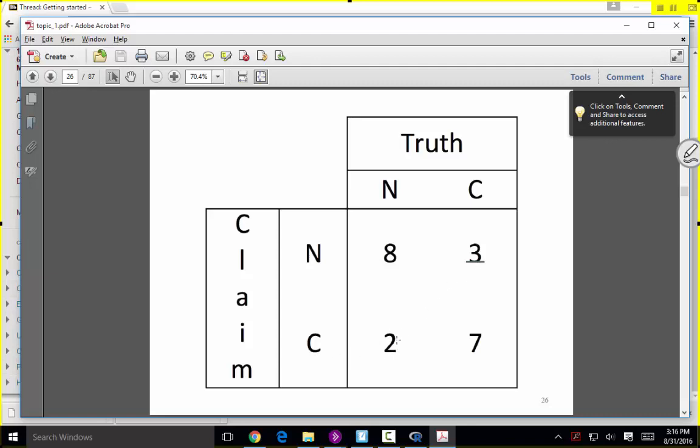We would prefer not to make either type of error, but notice that these are different types. Would you rather have cancer and be told you don't, or not have cancer and be told you do? Probably don't want either of those, but you might argue that the first one is worse. If you have cancer, it's going to be bad if you don't know about it.